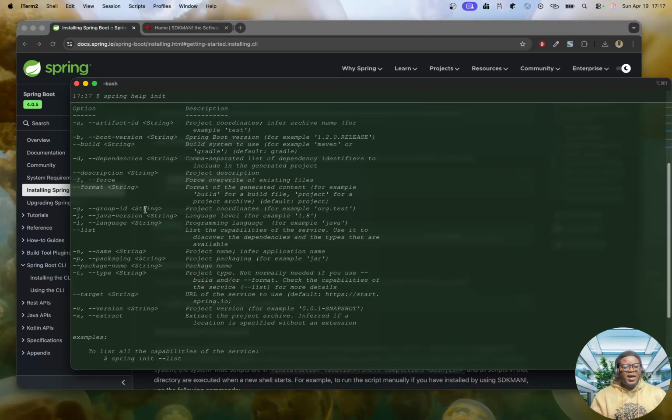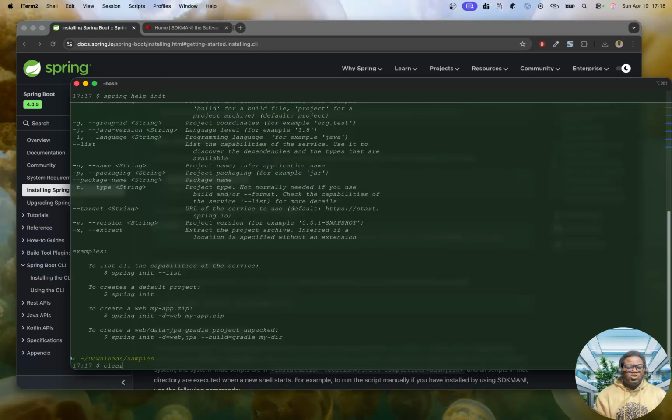You can set the group ID, the Java version, and like I said, it's for companies who are looking to be creative to actually get projects started with some configuration that they want to be particular to that company for a particular year. Probably you want all your projects to be in Java 25. So you can achieve this this way. All right, so let's go ahead and just run the command.